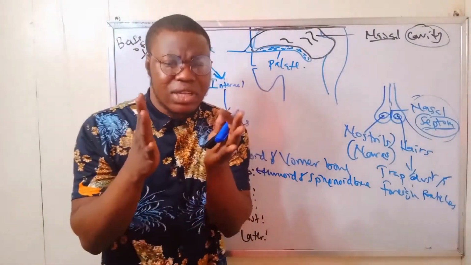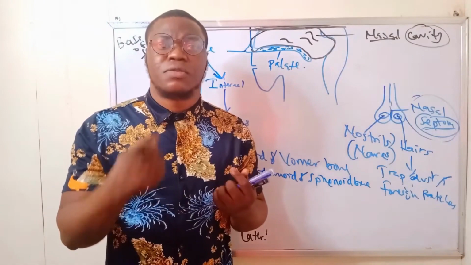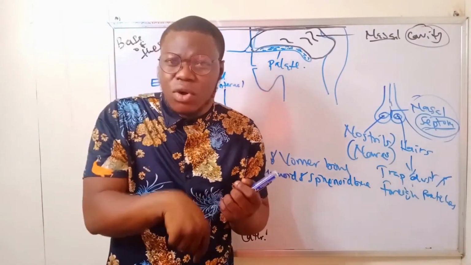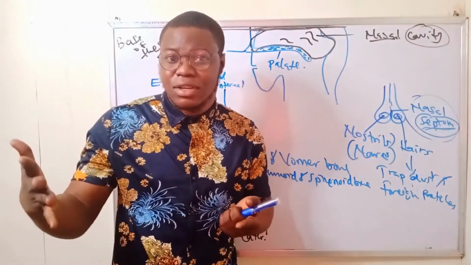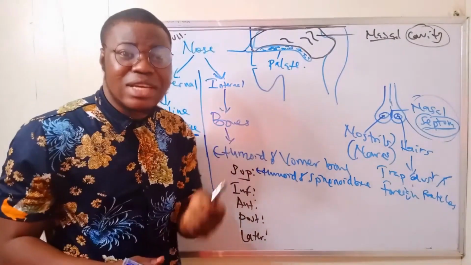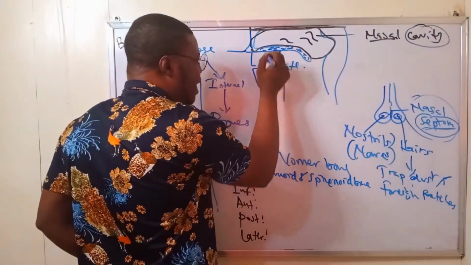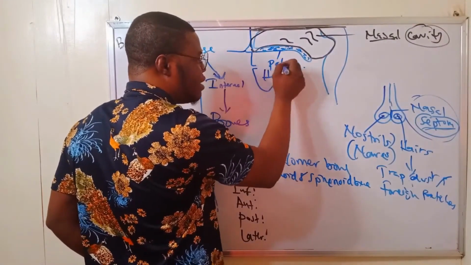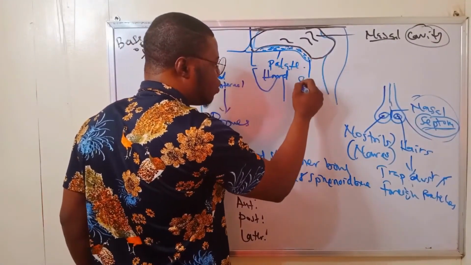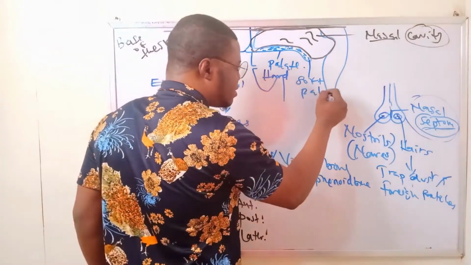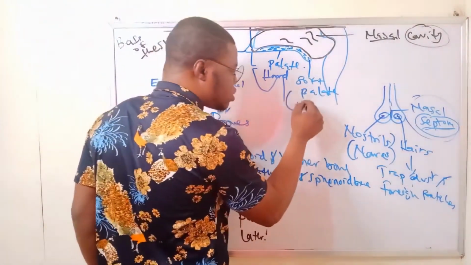And now, if you look into the mirror and open your mouth, you find some kind of structure dangling downward. Yoruba will call it belly. The point is that that structure is soft. Therefore, it is called the soft palate. So the one right here that is hard is called the hard palate, and the one right here dangling down is called the soft palate. Anatomically, you can also call it uvula.